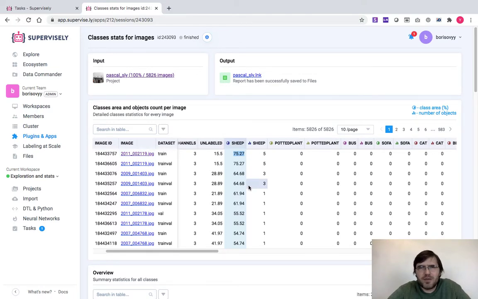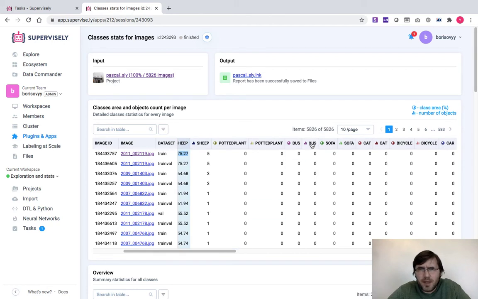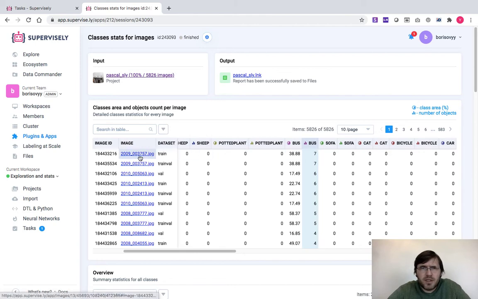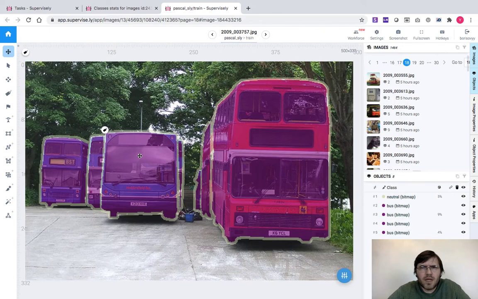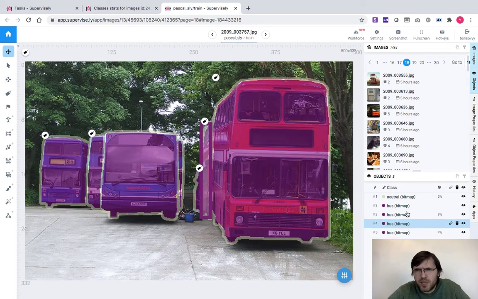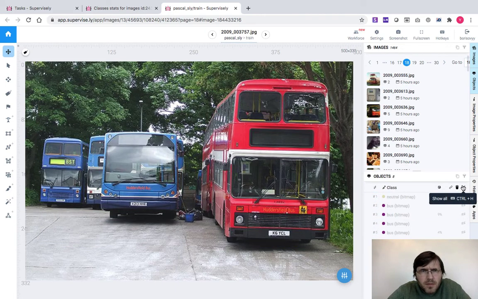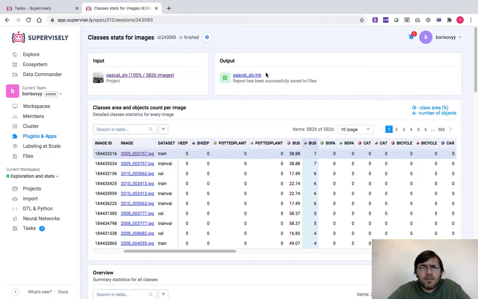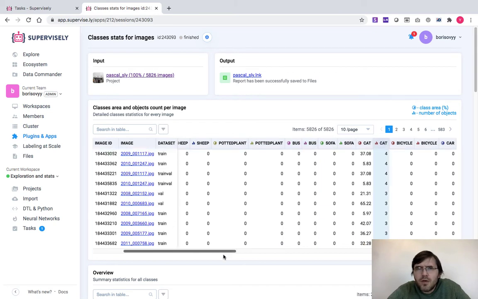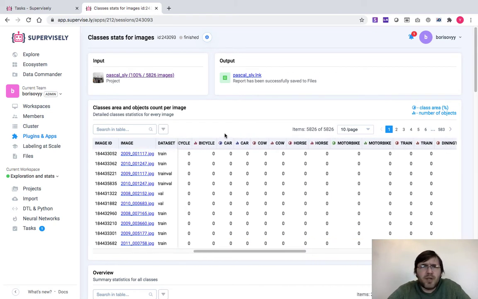Let's keep doing this exercise for a couple more classes, say bus. Let's click. Maximum 7 buses. So let's see. We can see that at least 7 objects of class bus are here. It looks close to the truth here. So let's keep going. What about cats? For cats maximum, and maybe I am interested in the last one.